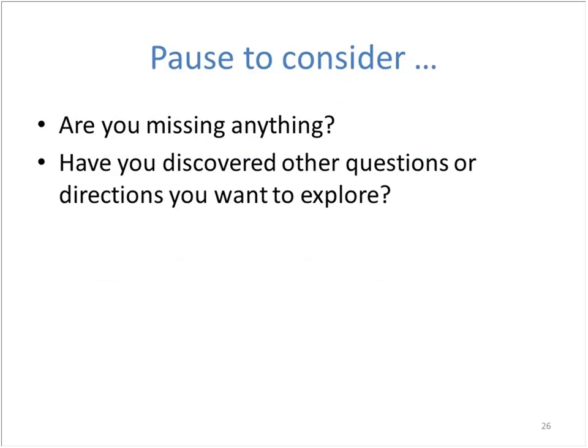And then in addition to thinking about what as yet unanswered research questions you're going to try and answer, is there anything that you're missing based on your review of the literature? Are there any other gaps where even if a previous article doesn't specifically say this research fails to address, or the next step in research would be to find out this? Can you pick out any missing gaps, or have any questions come up in your reading of the literature that you think, hey, no one has really addressed this aspect of the topic, that's something else that I can add to? So finding out what questions you want to explore is also a way to find the direction for your proposed study.